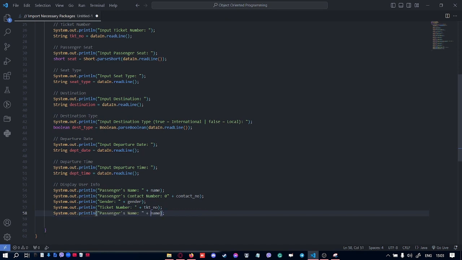Next is the passenger seat, that is the seat variable.